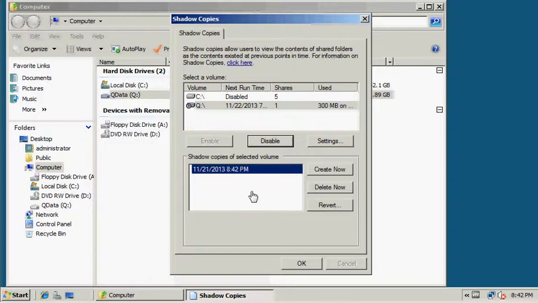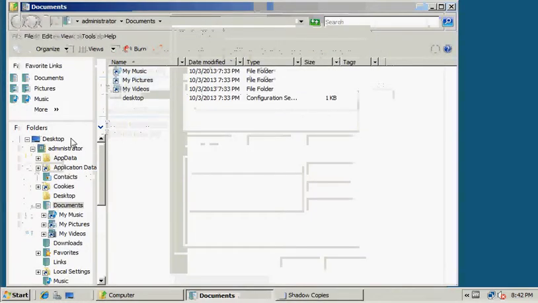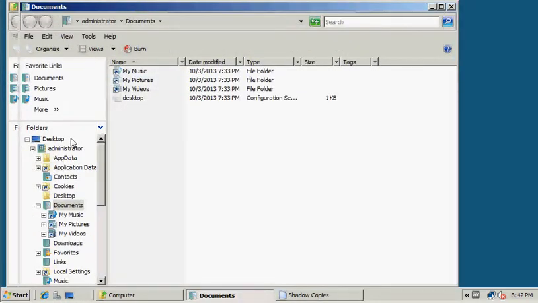So if we open up our Windows Explorer here and let's go to the shared folder on the QData volume.